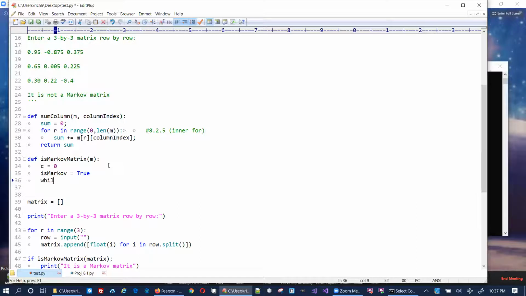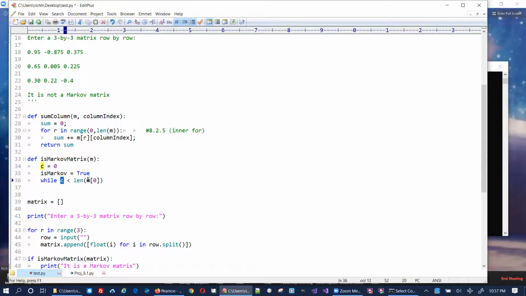So while the column is less than the length of m of 0, this would be the first row of the matrix. This is a matrix coming in. The length of the first row of the matrix is the number of columns in the matrix.